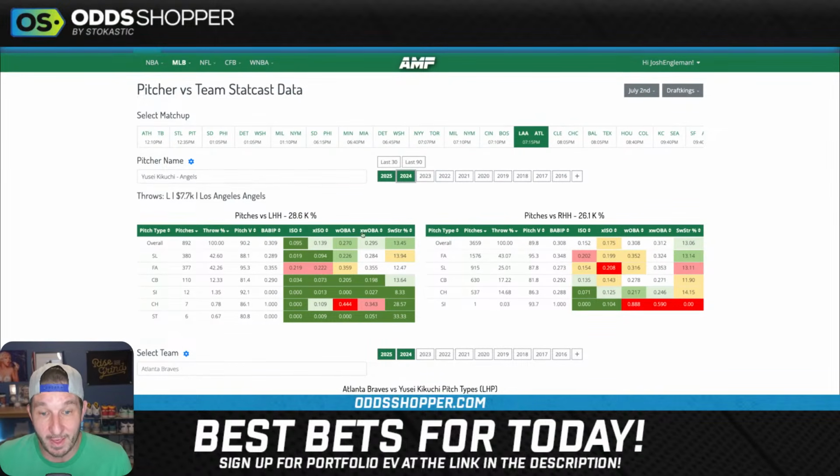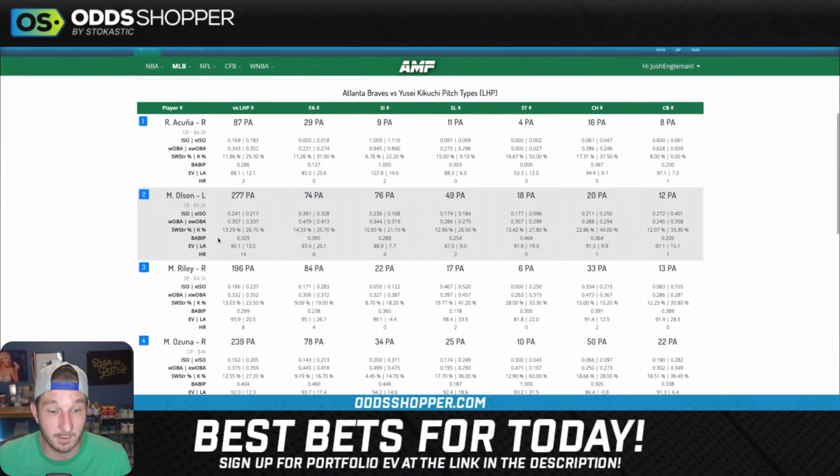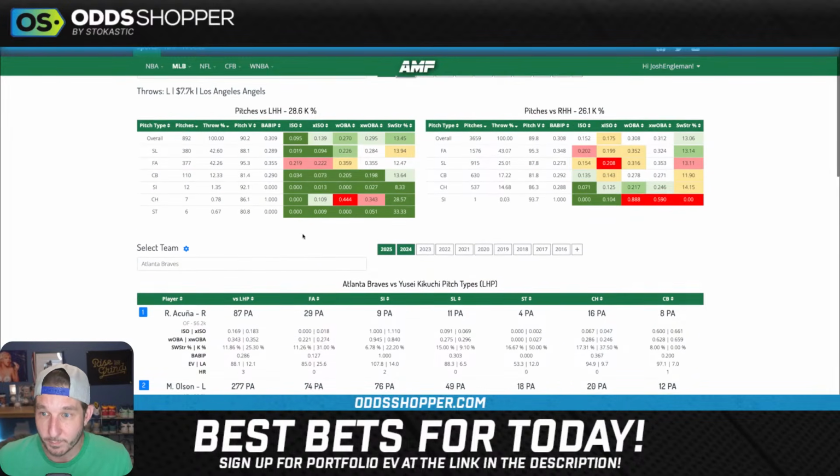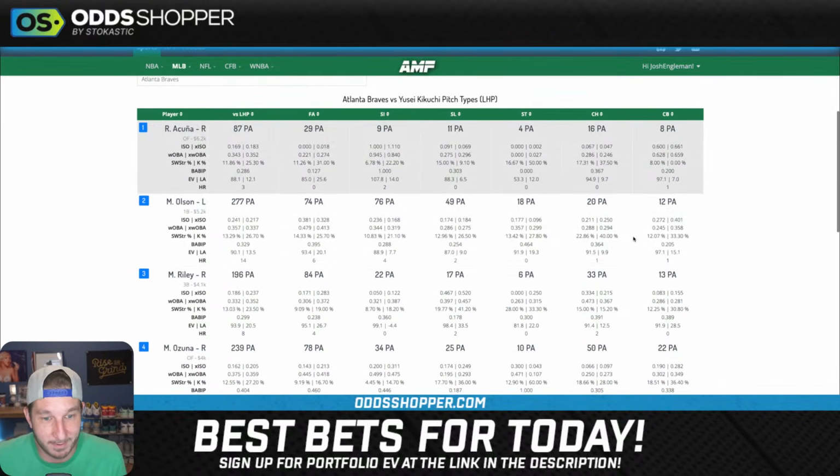Now, I wish that he gave up more power to lefties, because I would love to attack someone like Olson. But that's not going to get us where we need to be. So we need to look to the righties for Atlanta. And in particular, you'd like to lean fastball slider. Again, I don't want to overreact to small samples, but I like it when things I like are also working towards small samples. I would never just be like, oh, it's been 100 pitches, he sucks. No. But if I like a particular hitter and I see that that pitch is going my direction, it'll at least make me feel better when it happens.